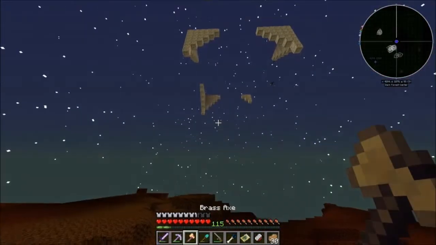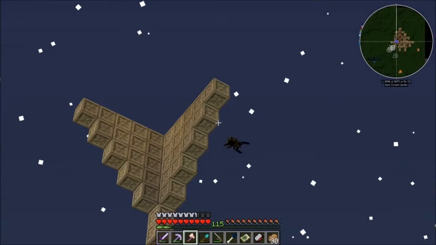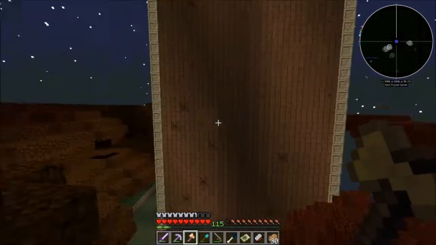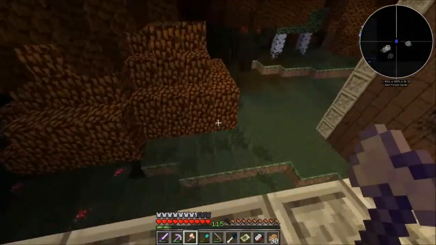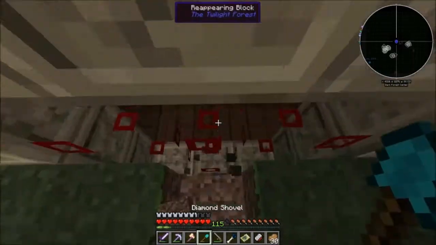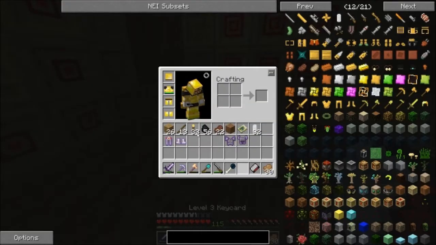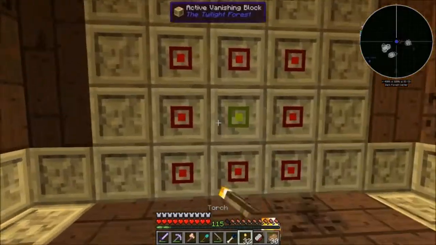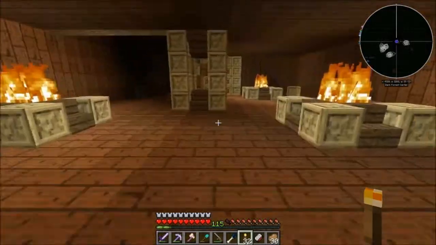Alright, let's go in here. Oh man, I already see a pinch beetle. Alright, let's go right in. Is there an actual entrance? Okay. That's close enough to an actual entrance. Okay, let's put on our armor here. Let's put on our beautiful armor here. And let's get right to it, shall we?